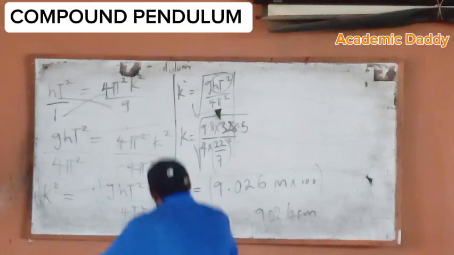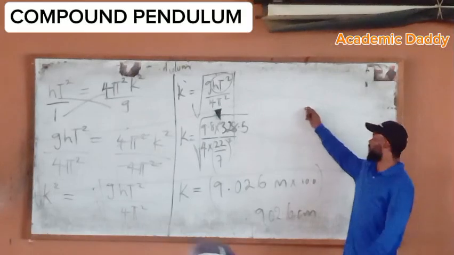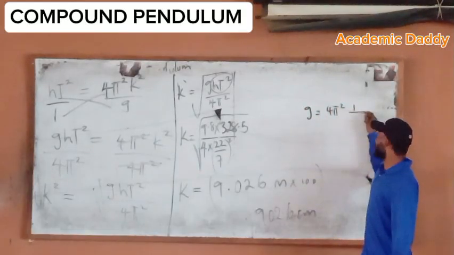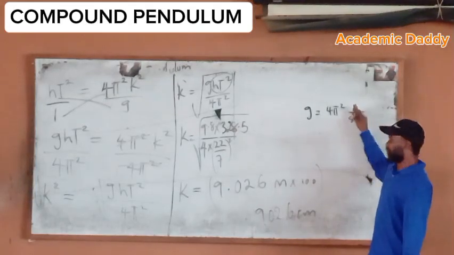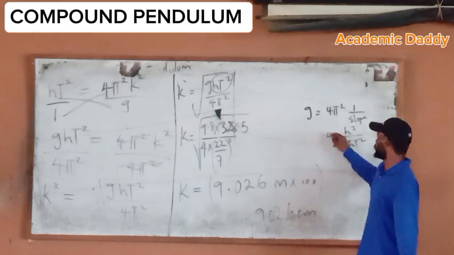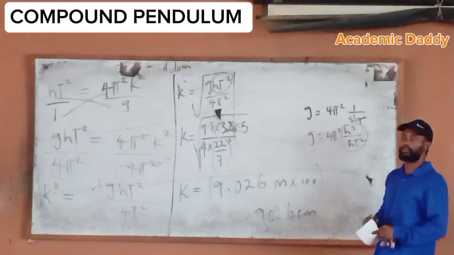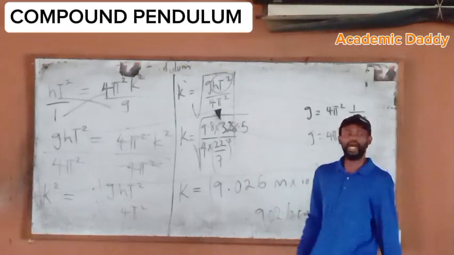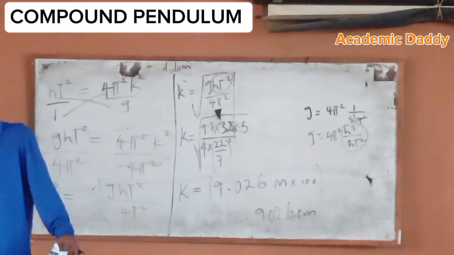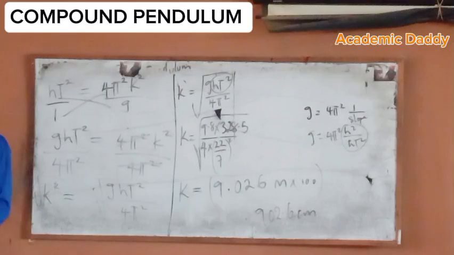Please, if you want to know if you are correct, notice that when we did that our sheet, it gave us 4π square over g as our slope. So go ahead and write. When you solve it, you should get 9.8. If you solve and the g is not giving you 9.8, you must be wrong. Yes, g is a constant.